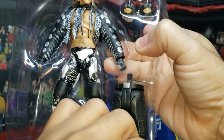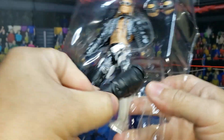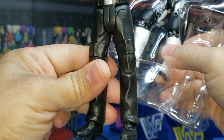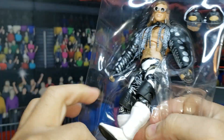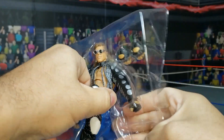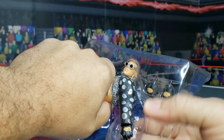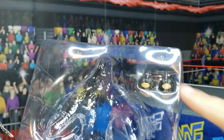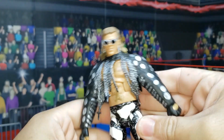Let's listen to the satisfying sounds of his release. Oh, wrong leg — that was the Build-A-Figure piece, which are the legs of Paul Ellering, or anyone your heart desires to build in suited pants. Let's see if I can get him out of here without popping off his sunglasses. And success! He comes with two additional hands — we'll take a look at those later. Here is HBK out of the package in all of his glory.